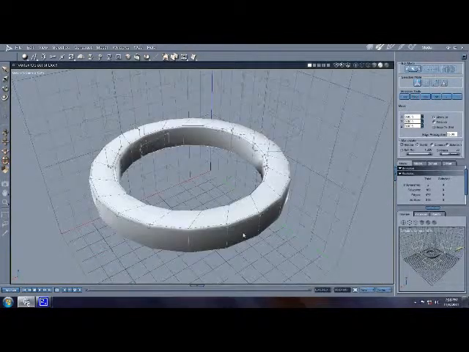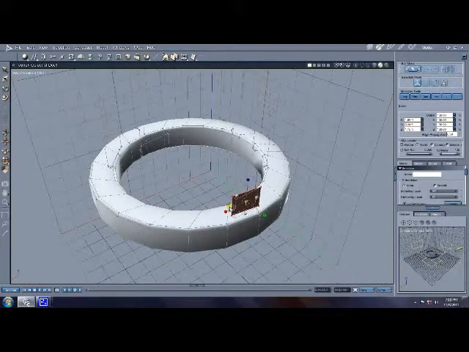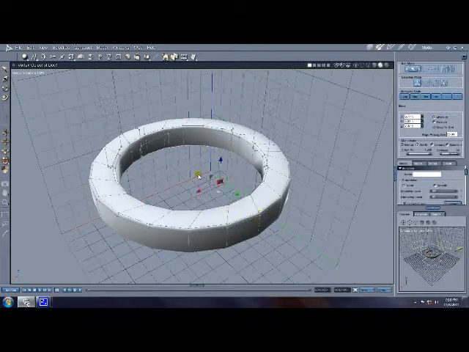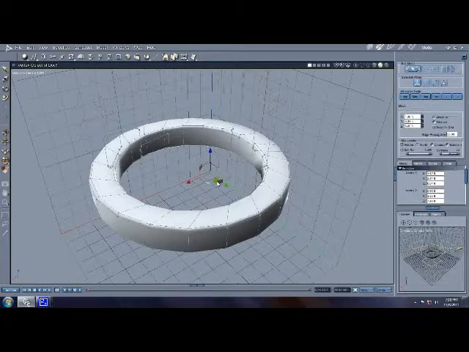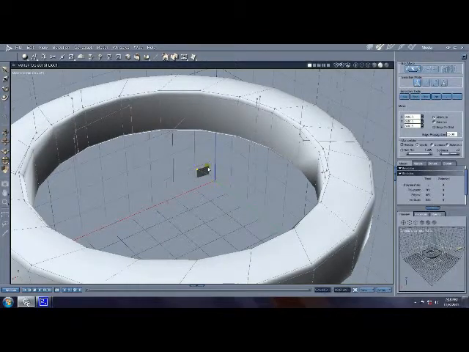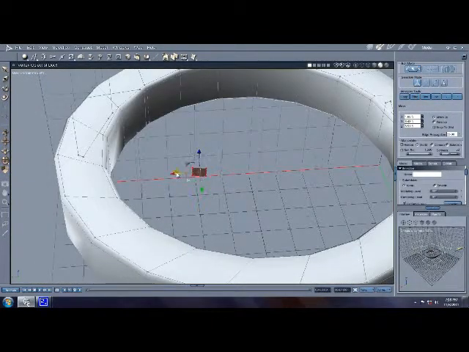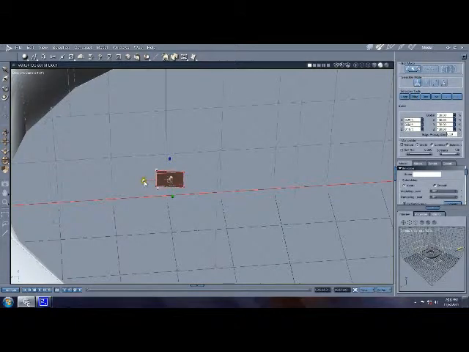And we'll copy a polygon from the toroid to use as a profile or a section for our wire. Scale it down and then move it to the beginning of the path of the wire. I'll zoom in here a bit. Select two of the vertices and then Control Alt the one at the beginning of the path. Move it into place. Make it perpendicular to the starting point of our path.